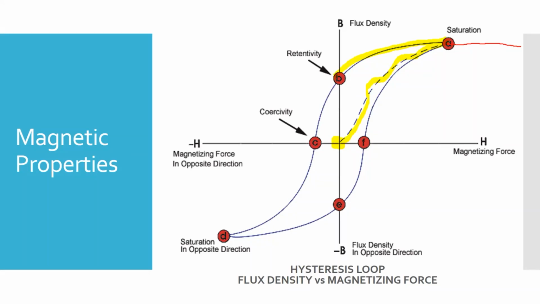So at any given point, if we shut our machine off, it's probably going to maintain magnetism, right? It's nearly impossible to catch a point where there's no magnetism. So that's the retentivity. And then it takes a certain amount of reverse electromagnetic force, reverse current, to bring it back down to zero magnetism. You can see it's this very short time from point B to C right here. Right? You see it's a very small amount of time right here. Or ramping up of the current, I should say.